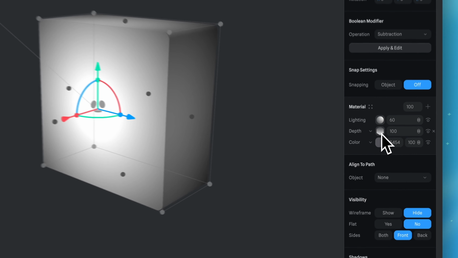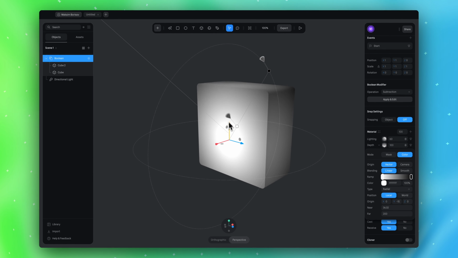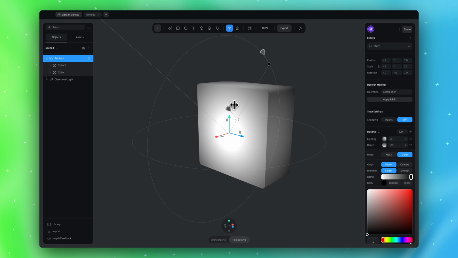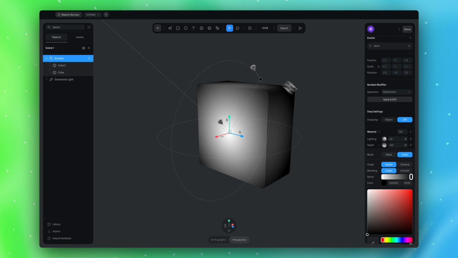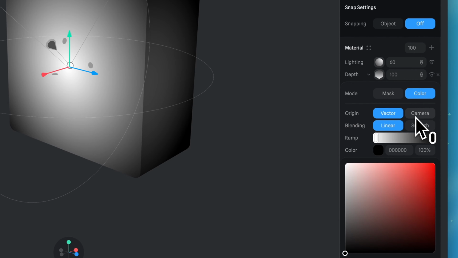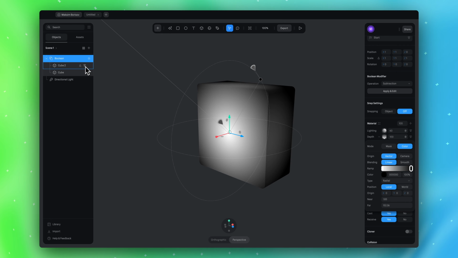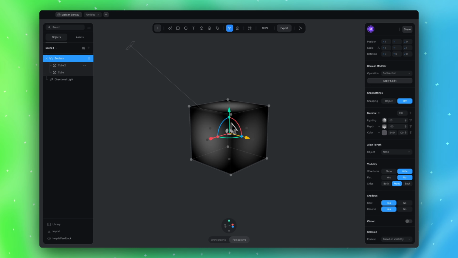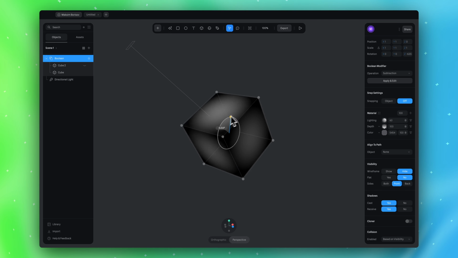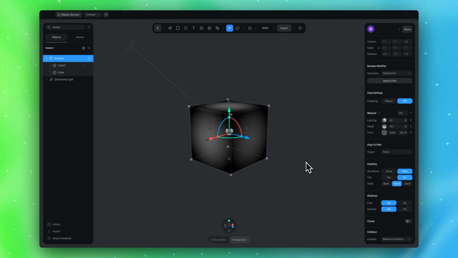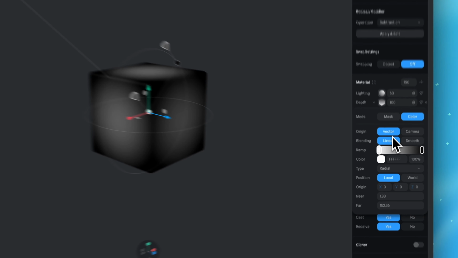To do that, I need to select the depth icon here, and while depth options window will open, I can change the position of this depth, and I can select where colors can start and end, so I can make it smaller or bigger. Let's see other options we have in depth material. Origin, by default it's vector, but we also can select camera. So when we have origin by vector, our depth material will be fixed to the shape, and even if we rotate our object, we always will have the same result. Now I set this to camera. So now the depth material will be linked to the camera, so while rotating the object, the picture will be different. Let's go back to the vector origin.